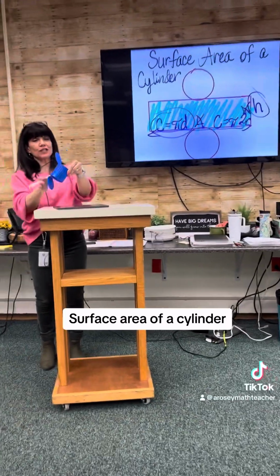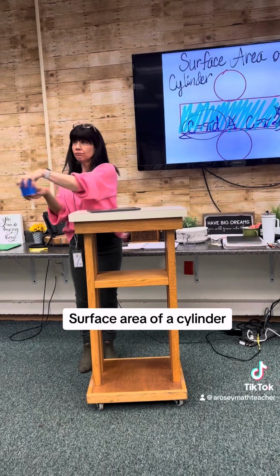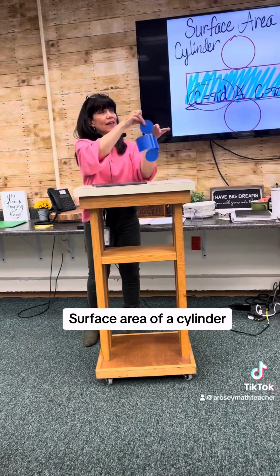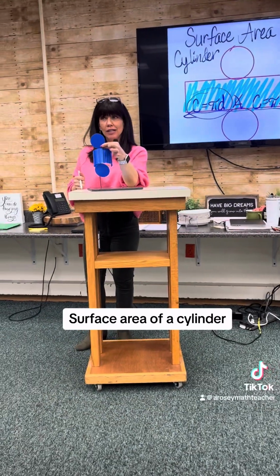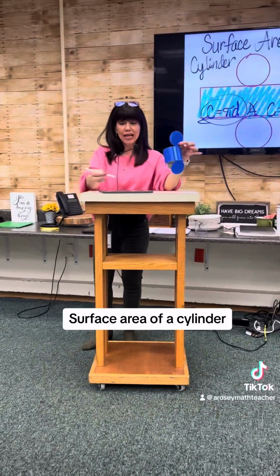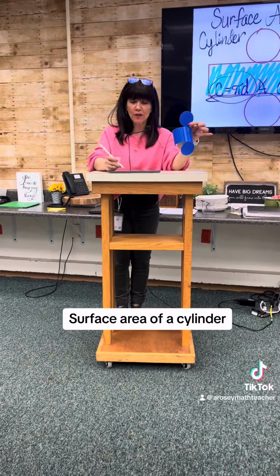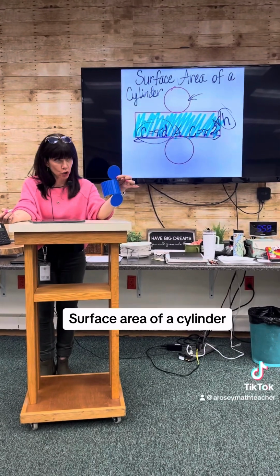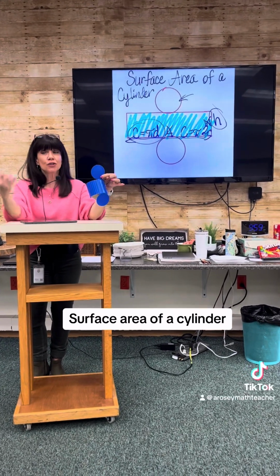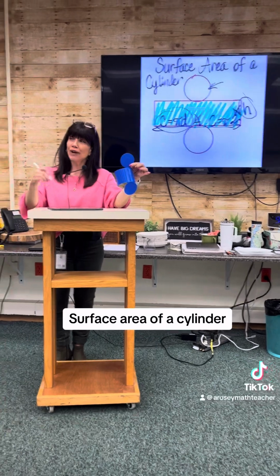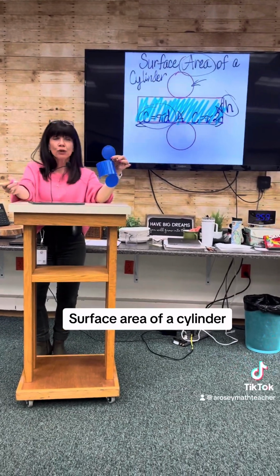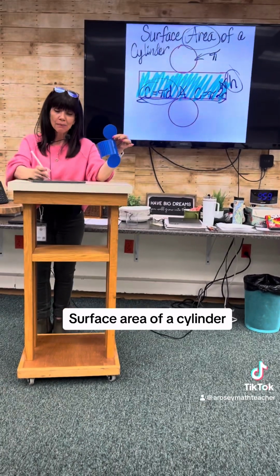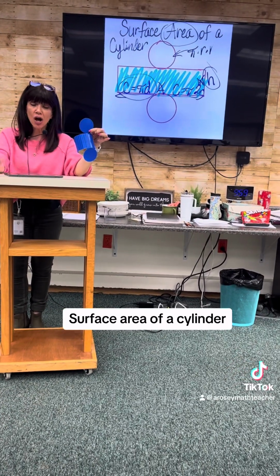Now, if we're finding surface area of the entire cylinder, once we have found the area of the rectangle, do we then also need to find the area of a circle? Yes. How do we find the area of, let's say we start with the circle at the top. How do I find area of a circle? Remember the cheesy song, area equals pi r squared. Or my favorite, pi times r times r.